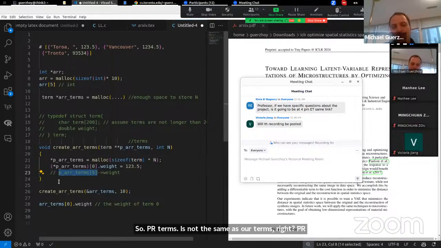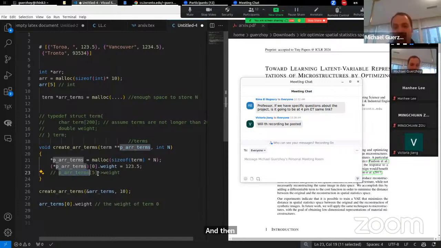So saying PR terms at 5, that's saying advance 5 slots starting from PR terms, and then treat it as an R term. But that's not correct because there are not really slots starting at PR terms.